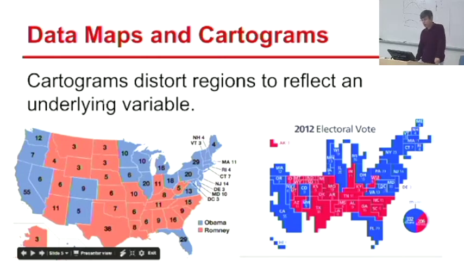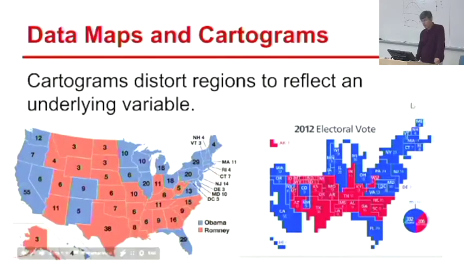A cartogram is a map where you scale things according to the value shown here. If you look over on the left, this is showing the map of electoral votes. This is Montana. You're right. Okay, good. So this is showing you a map. In the United States, different states have different amounts of votes for the presidency based on how many people live there, essentially. Okay. And some states have more votes than others, right? Sometimes you have a big state like Montana, big state, no people, right? Few votes.